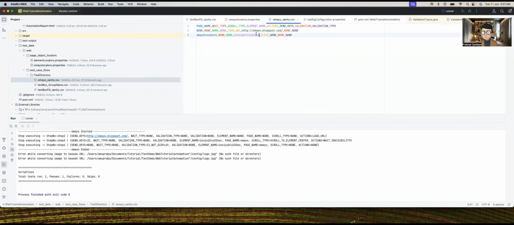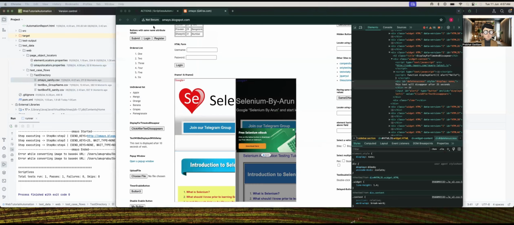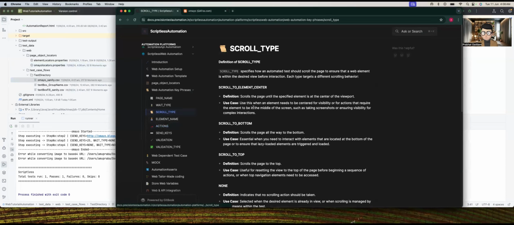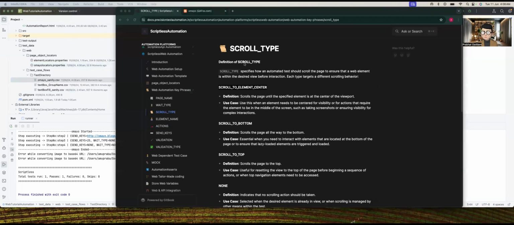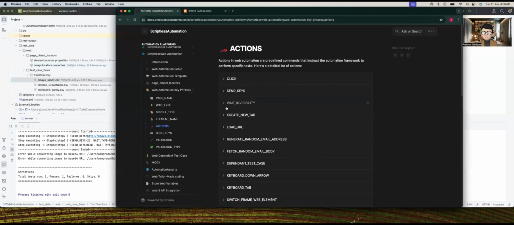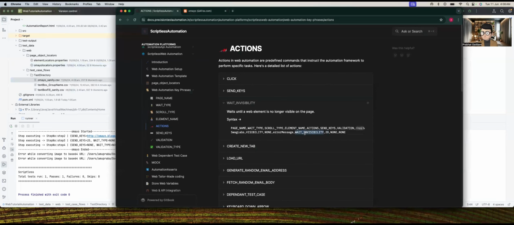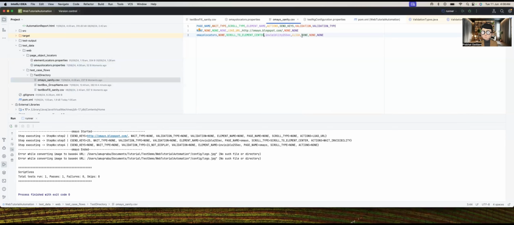What we said is we need to scroll down, so we need to add a scroll element. We scroll to element center here, green color scroll, and next our action is invisibility. In the actions, yellow color, and in send keys we need to send 20 seconds. That's it, it is done.